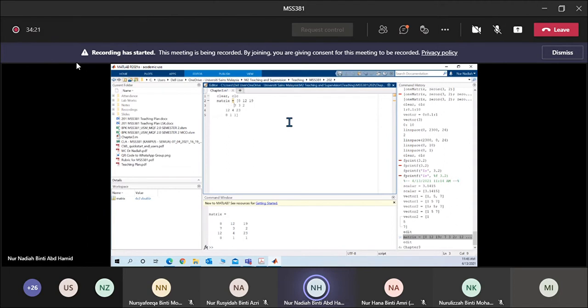Let's see whether I can adjust a bit. That will still work. Yeah, F5. Yeah, it's working. Okay, so you can use enter as the separator.